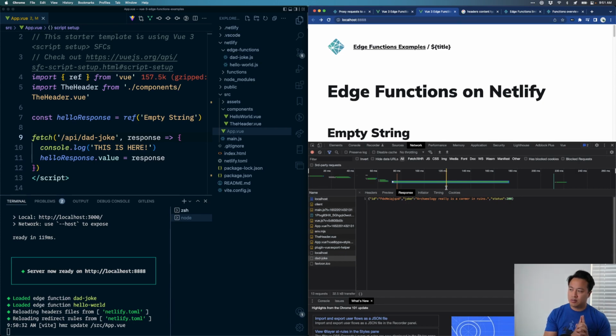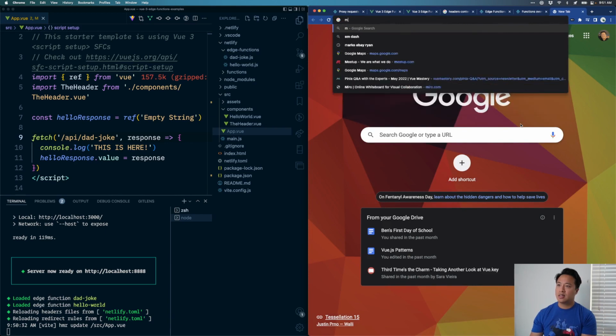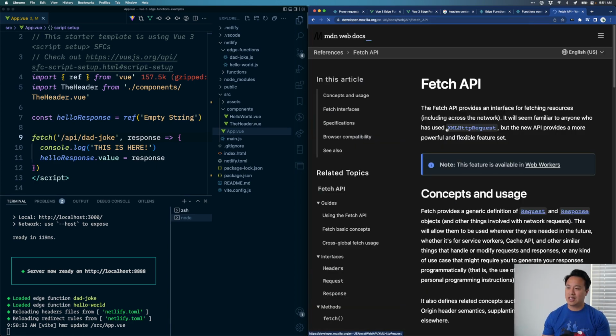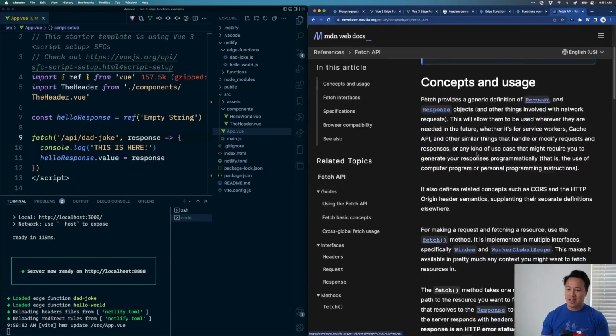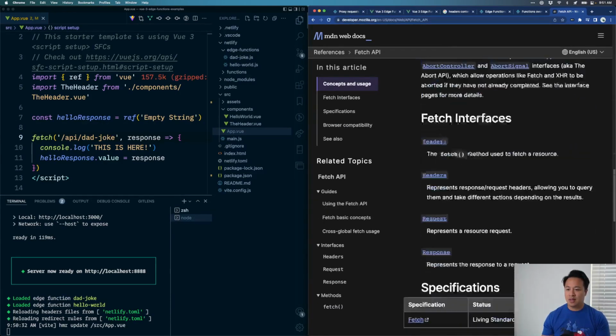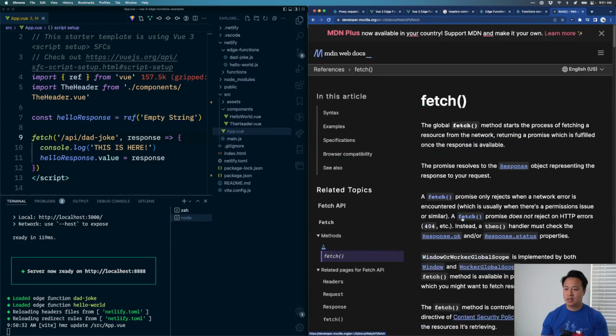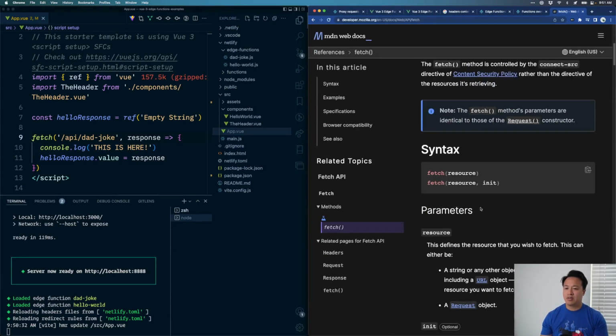But I'm really surprised. Let me just make sure I didn't botch the MDN fetch function, because I thought it was just that. You fetch the URL, and then unless you're trying to configure things, that's basically it. Apparently MDN fetch is taking a while to load. Okay, yep. How to use it. Just give me an example. Fetch interfaces. Yes, please give me that. Fetch resource init.